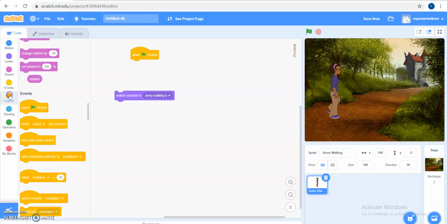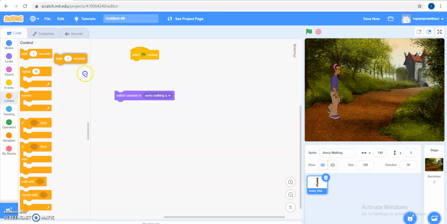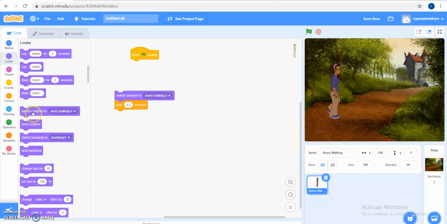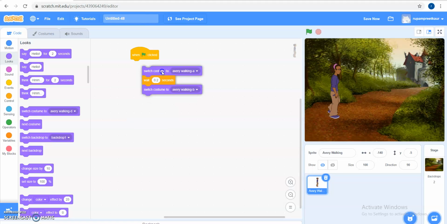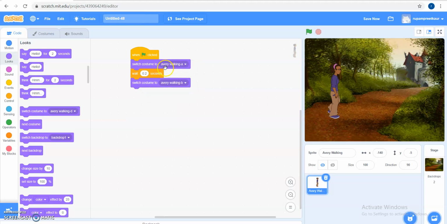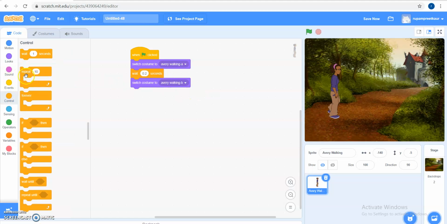Then from the control block, I will use this wait block. I will put the value 0.2 seconds. Again, I will move back to the looks block. Switch costume to Avery B. Keep this in your mind that whenever you are using these codes, you have to move step by step. Like Avery walking A, then Avery walking B. Again go to the control block.